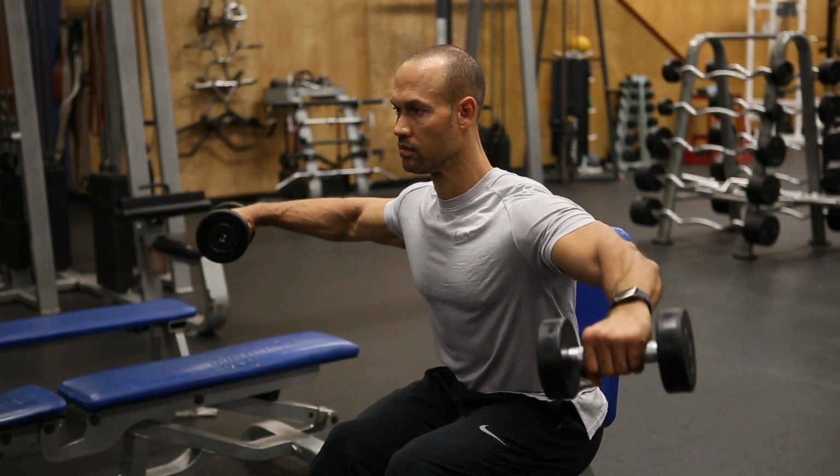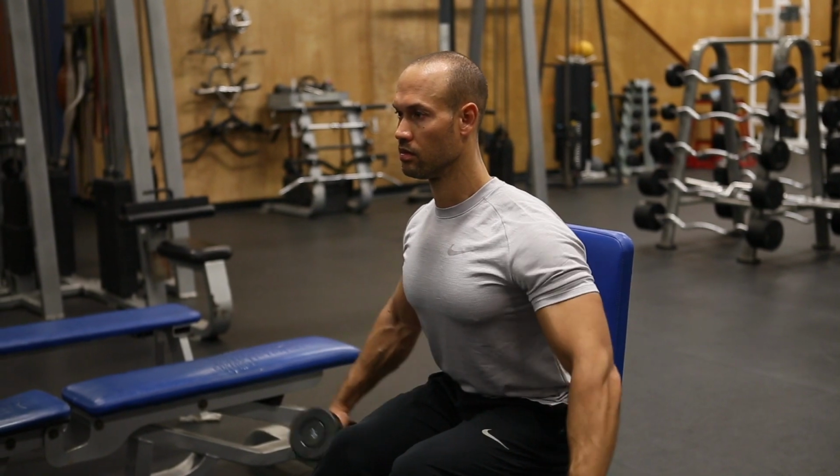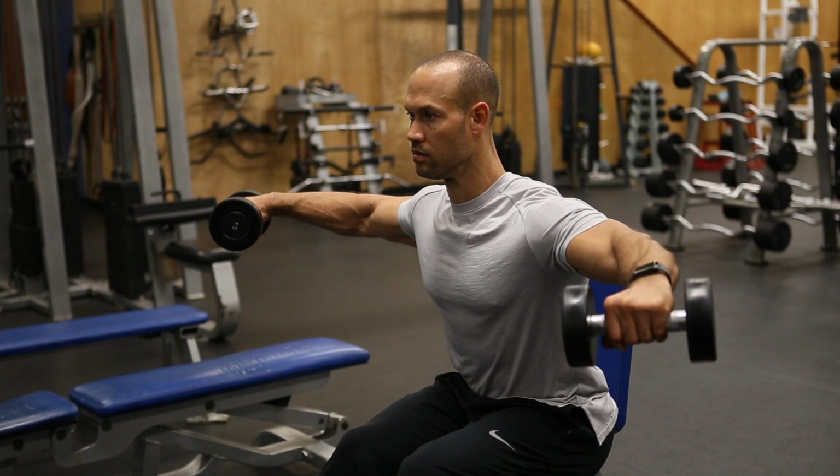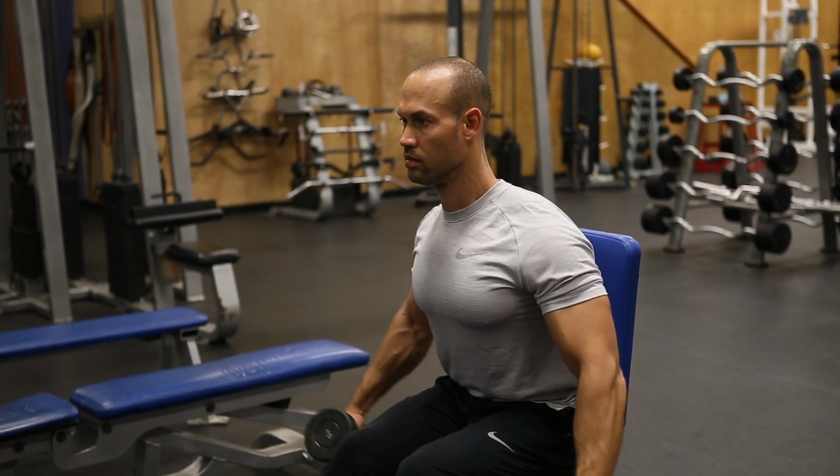So the second lateral raise exercise that I'm going to discuss is a seated dumbbell lateral raise. And using dumbbells provides us the opportunity to really challenge the weakest point of the strength curve of the medial delt, which is when the dumbbell is right at about shoulder height. A couple pointers for getting set up for the seated dumbbell lateral raise. Number one, if you're using a bench that has a back pad, take advantage of it.